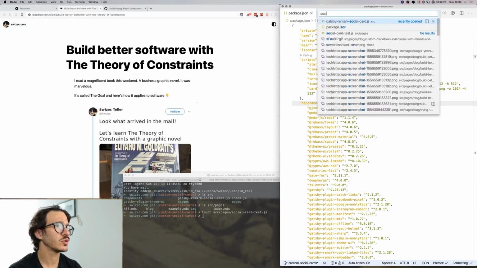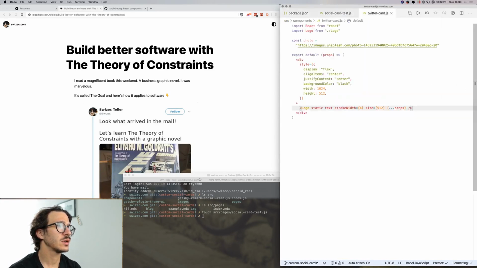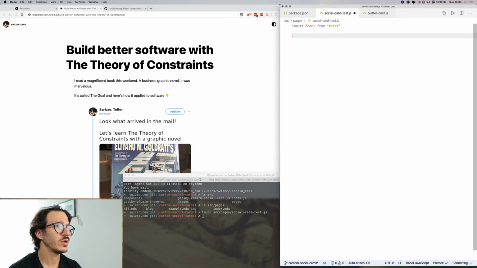We go into social card test, and this is going to import React from React, and it's going to import card, let's call it Twitter card, from dot slash, where was it, in components. So come on, why aren't you giving me dot slash components Twitter card?